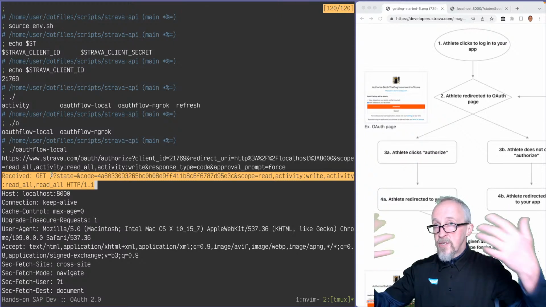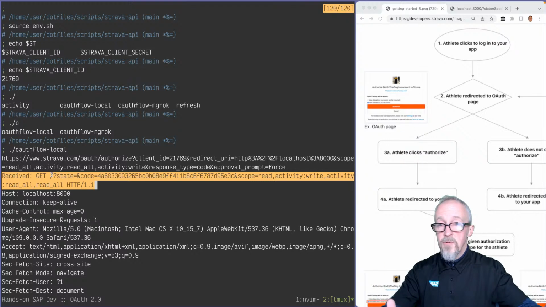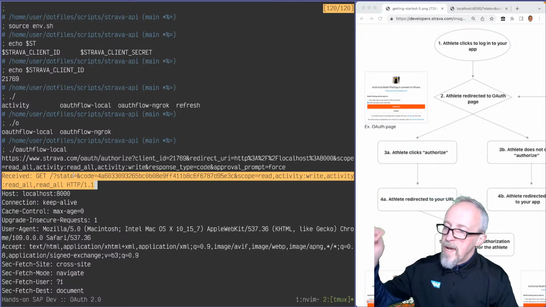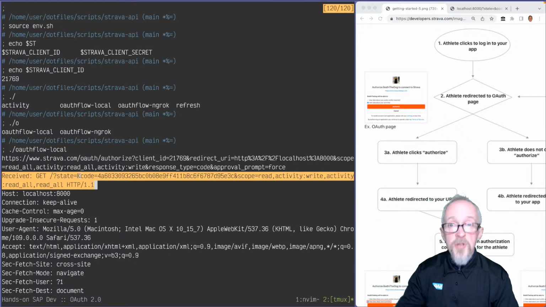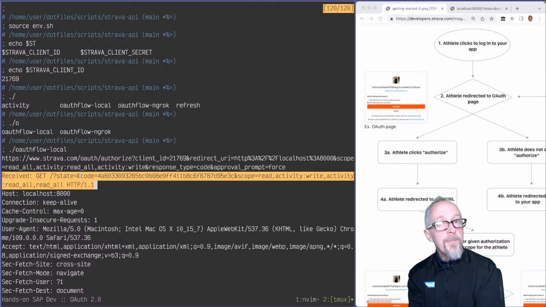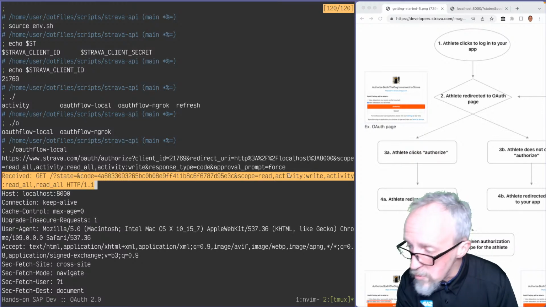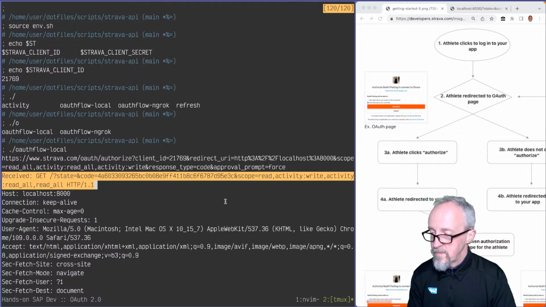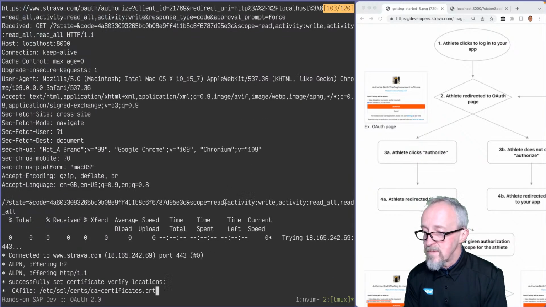The callback URL is going to be http://localhost 8000, no path. And then, because we're the web server, we get access to the URL. We can pick apart the URL that was requested, which contains the code and contains the scope. Okay. Now, what do we do then?